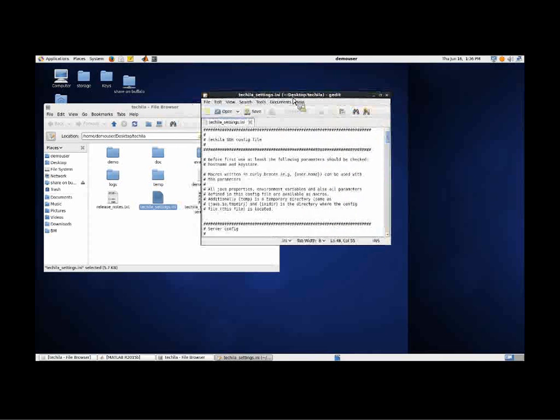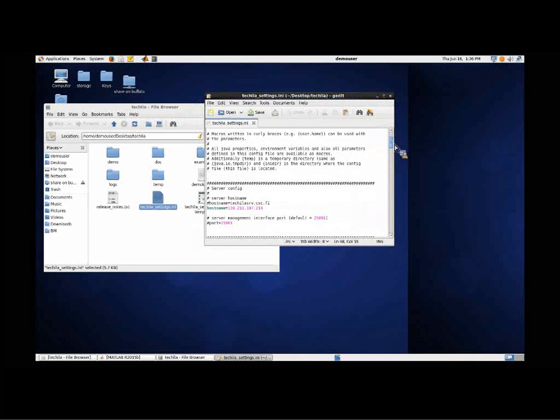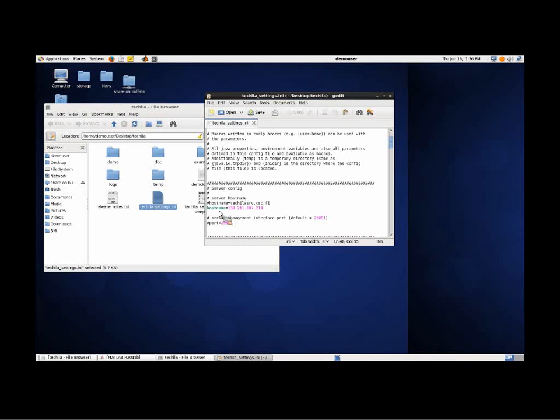And the first line you want to change is the parameter hostname. The hostname parameter defines the network location of the Techila server. This IP is the demo server I'm using, but in your case, you would want to specify the value shown here. This is the network address of the Techila server, so techila.csc.fi. So you want to enter that value there.